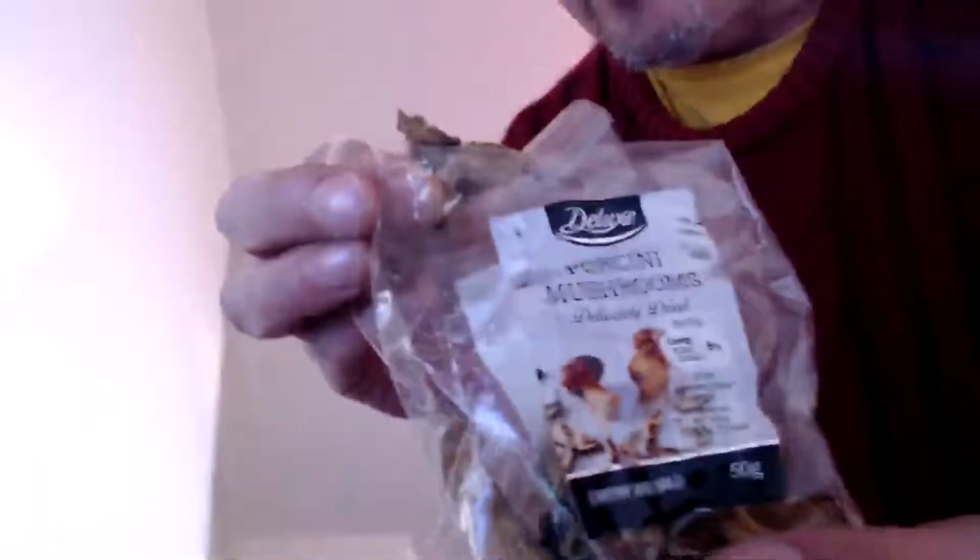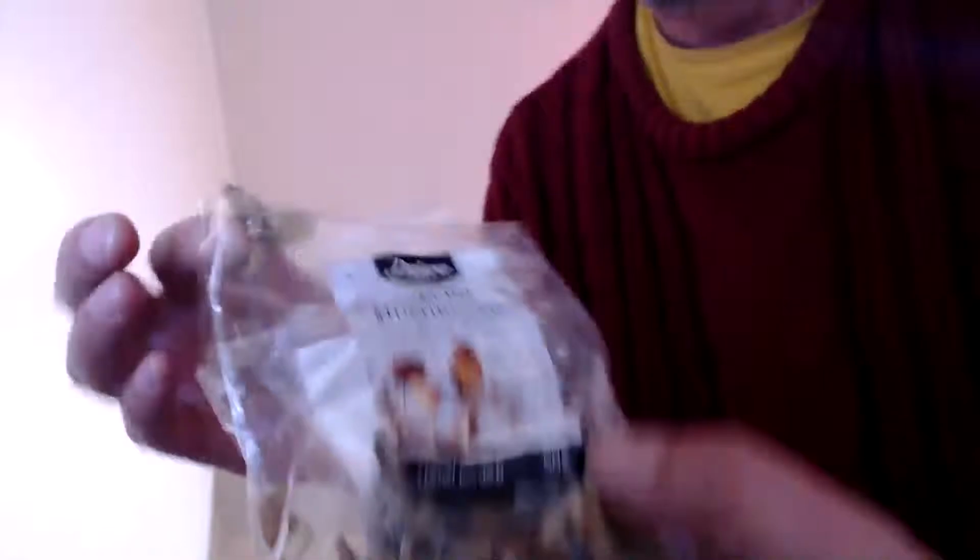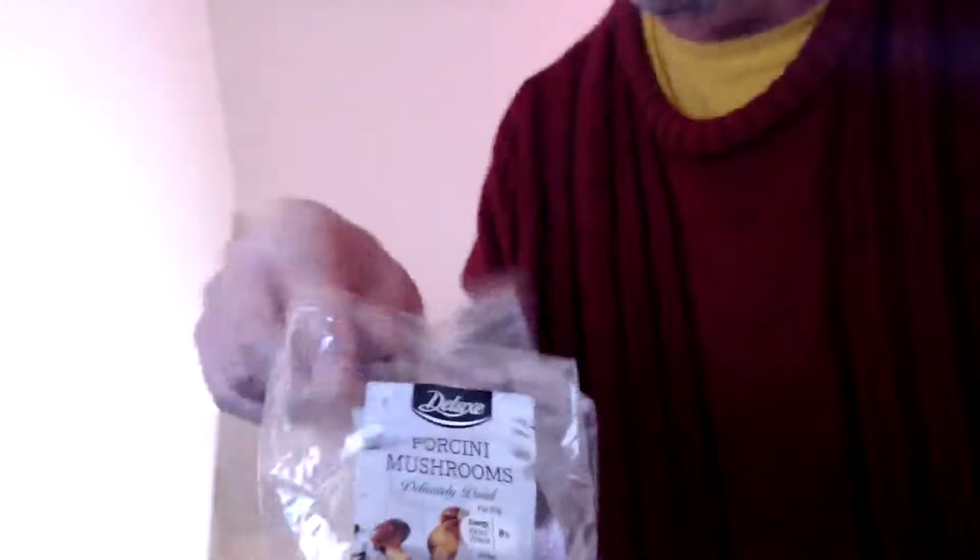So I've got these mushrooms here in this like thing. They've just been soaking in some chicken stock that I've just made. The chicken stock was still warm. Can you see that? Right, yeah. So these are like porcini mushrooms, just like these little, you can see them there, some sort of like boletus, I think. Just dried. I've just been soaking them to reconstitute them.